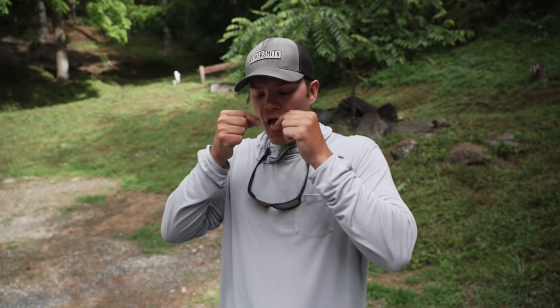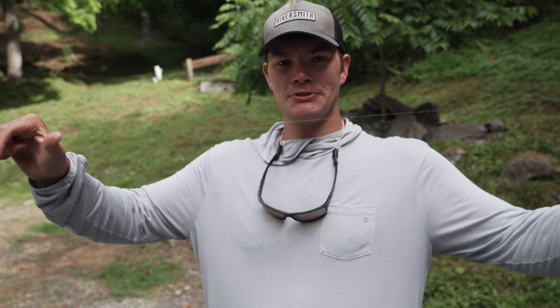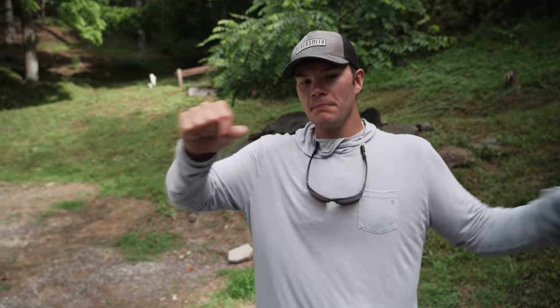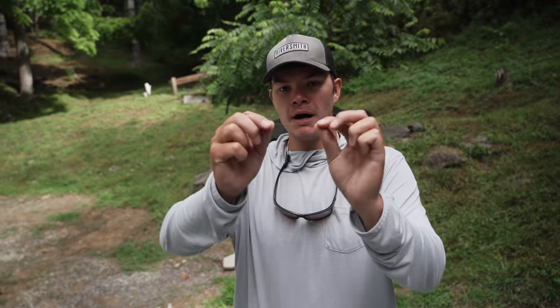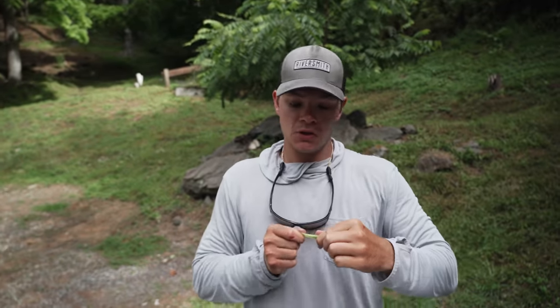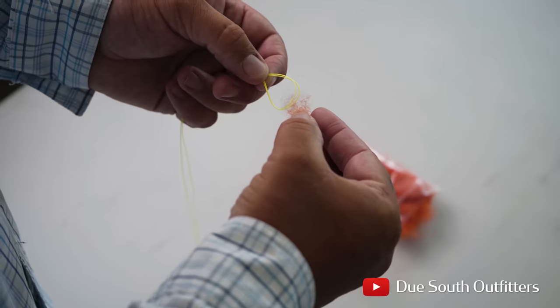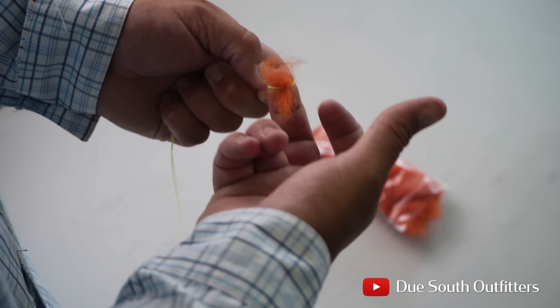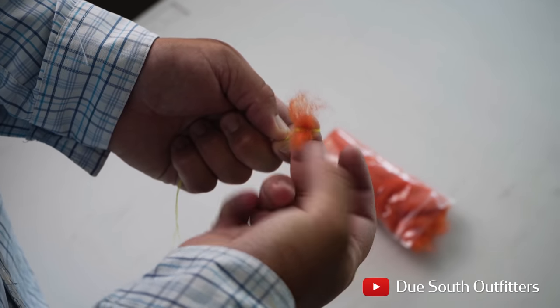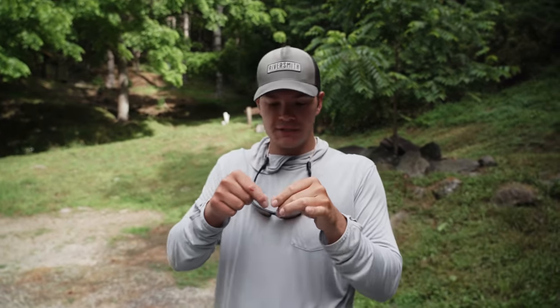So now what I do with this, cut your tags. Always use your teeth. Always use your teeth. The dentist does not like that. I put my bobber indicator above this knot here. So if I were to take a piece of wool, I like using wool on our tailwaters. They're easy to see and they float high. There's an in-depth video on our YouTube channel about how to do this. So if you guys want to learn how to do this, we'll link it below. You got your bobber here, your tippet. I like to tie my flies right off of this tippet here.